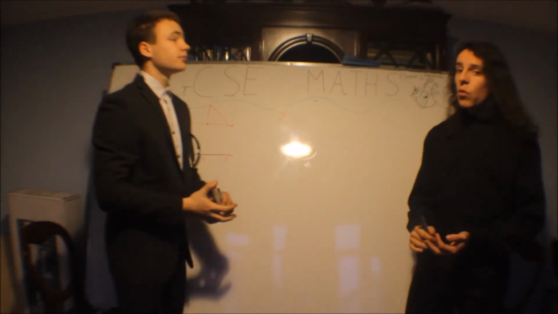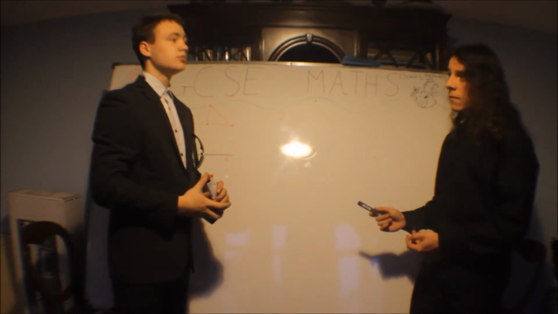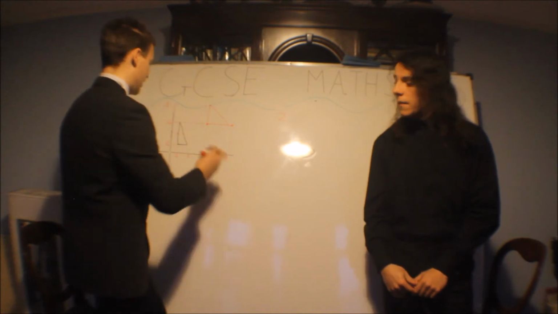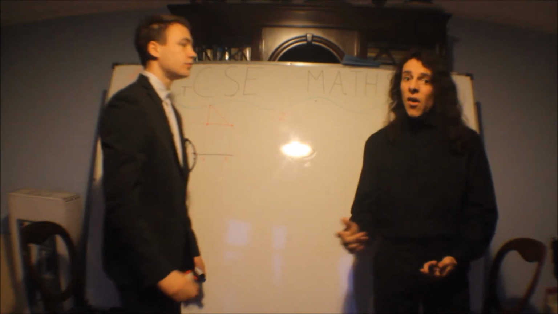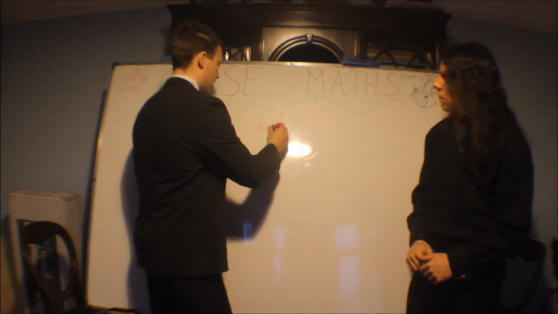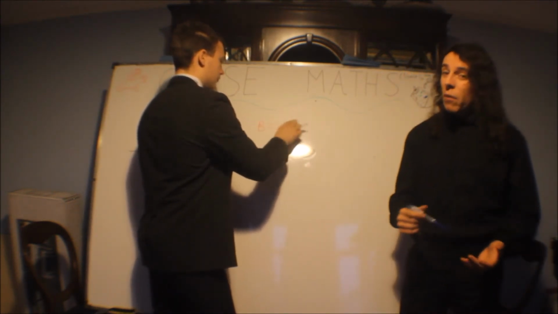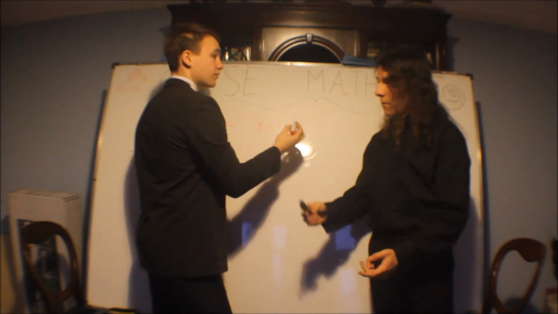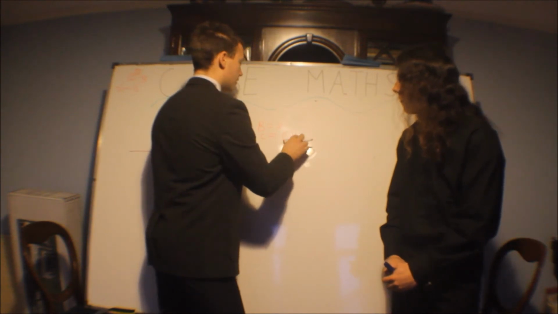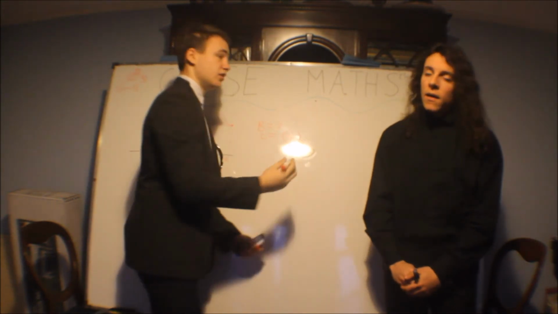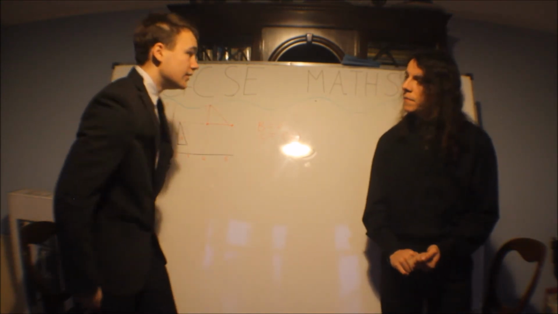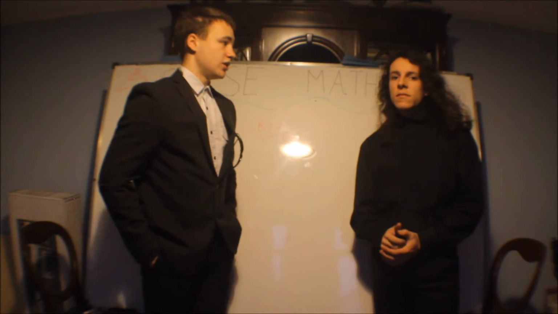So that is enlargement, it can be smaller, and they can do more than one to the same thing. What they might give you is a question where they'll draw a triangle A. Let's say this is triangle A. And then they'll say, enlarge it, make triangle B. So triangle B is an enlargement scale factor 2. Then draw that. Then they might say, translate B by something, and that will give you triangle C. So that was, say, the vector (3, 2). And there you go, and then you draw that. You just do them in sequence, in the order they ask you, and you'll be fine. And that's all of that sort of stuff, transformations.